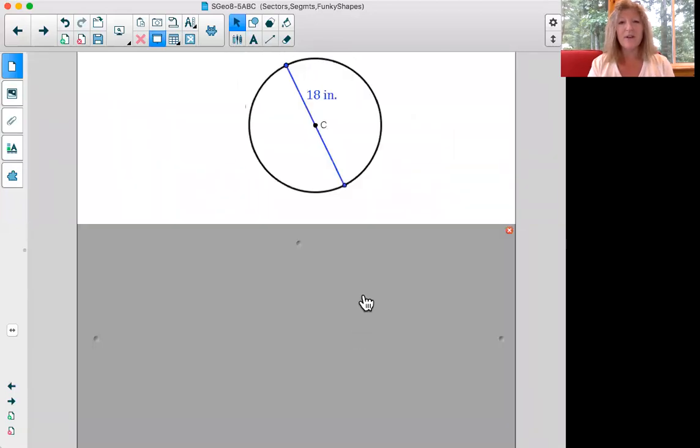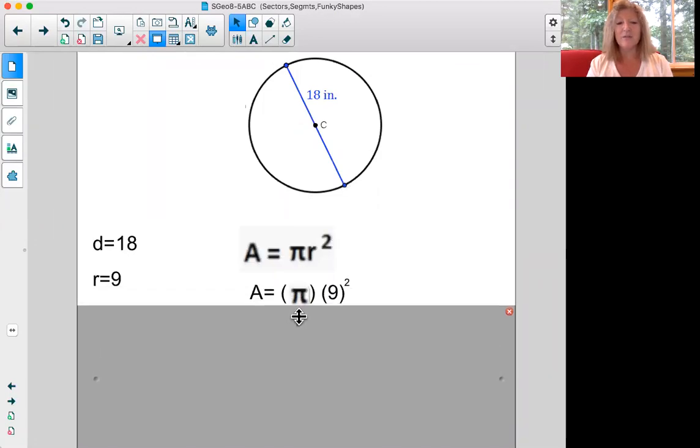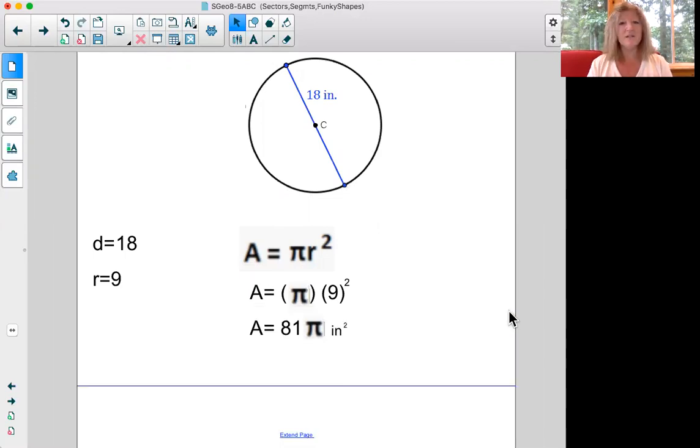So let's pause and find the area of this circle. Pause the video and find the area on your own paper and then press play to continue. Notice we're given the diameter and we need the radius, which is half the diameter, or 9. And then we can plug it into the formula and call it a day. And you're welcome to leave area in units pi. But remember, pi is a number bigger than 3. So that's a very different number than if you'd forgotten and just written 81 square inches. It's 81 pi square inches.